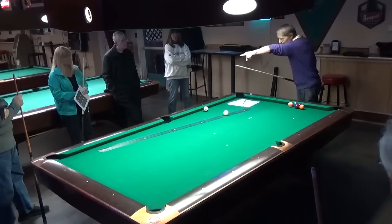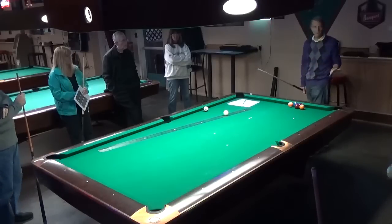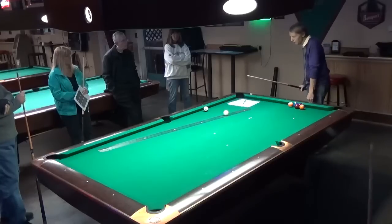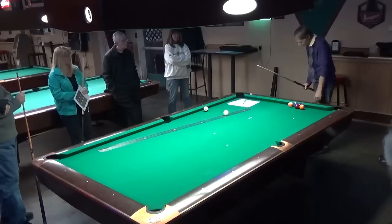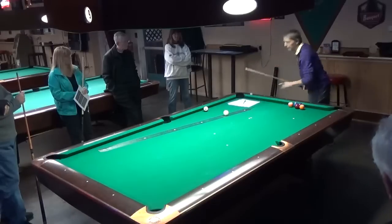So I see the center of the pocket, I draw my line all the way back. And you notice my keys are going to be a little different than yours. But I have my chin right over my cue, and I use my cue as an aligning tool right into my right big toe. And I swing down into the shot.